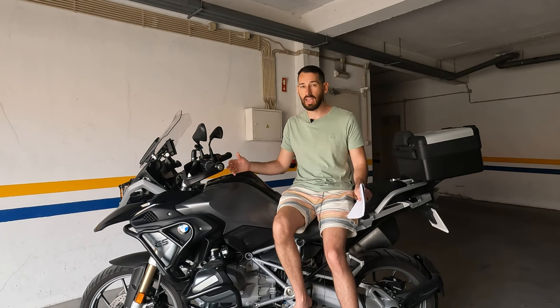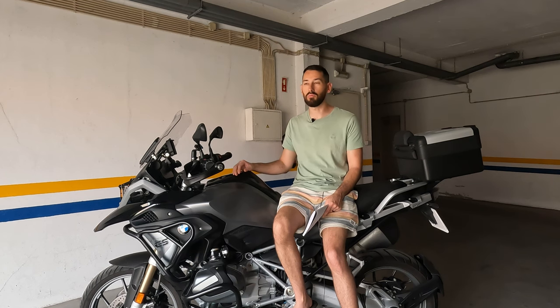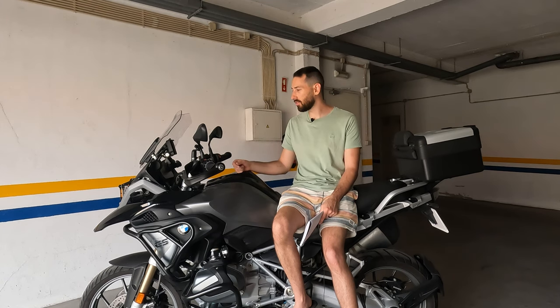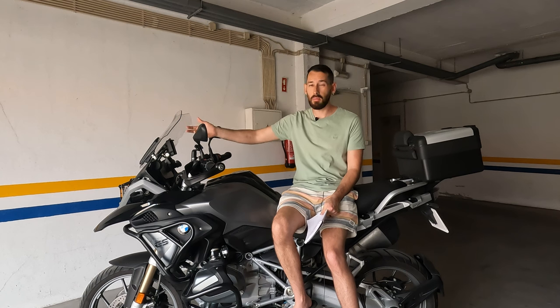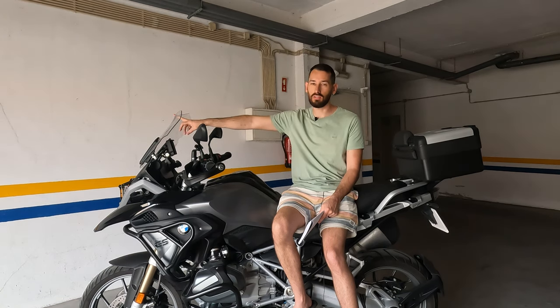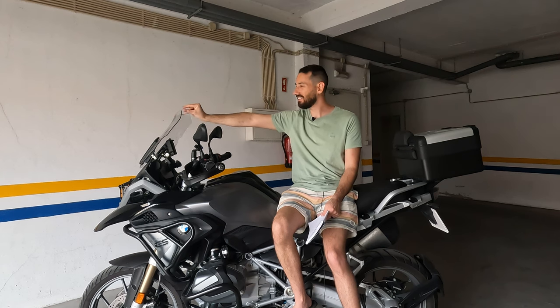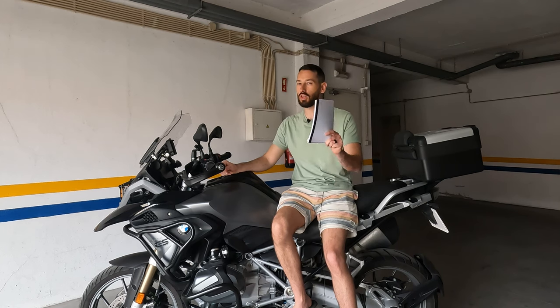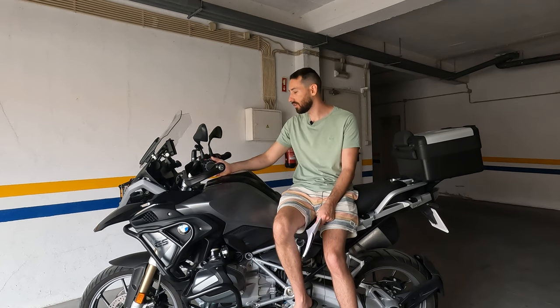Talking about handling — I'm going to give the Tiger a flat A on handling. I'm giving the GS an A-plus because you really become one with this bike. When you're moving, you just flick your hips and the bike goes — the center of gravity is super low. On the Tiger, at some points it does feel top-heavy, like you have to pull it into corners. I flick my hips one way or another on the GS and the bike goes. I think the windscreen is better on the Tiger not because it's automatic, but because of the wind protection — the GS screen is lacking a little bit. In the Tiger's low setting I'm getting just a little bit of buffeting on top of my helmet, but it's clean air. The windscreen is quite wide, and it had the wind deflectors on the sides, which the GS does as well.